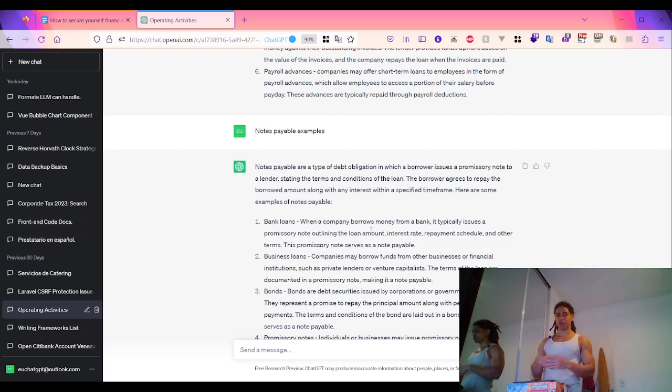Short-term borrowings, which are a type of debt that the company must repay within a year, and they do that to meet their financial needs or to raise capital for short-term projects. Here we have from banks, and they ask for a loan, for example, to meet their working capital needs, meaning the difference between the operating assets, or the current operating assets, okay? Meaning assets that a company expects to convert into cash within a year.